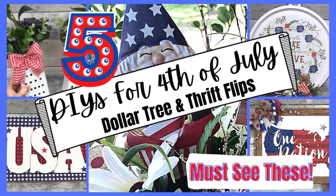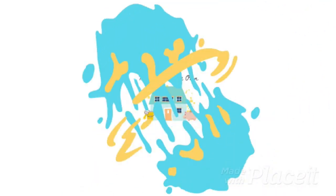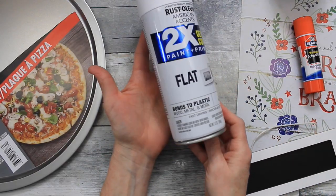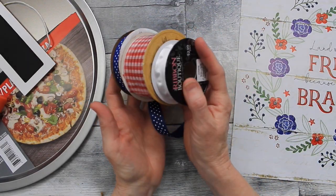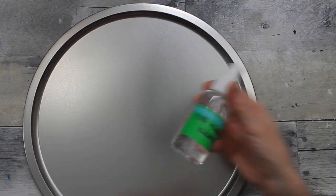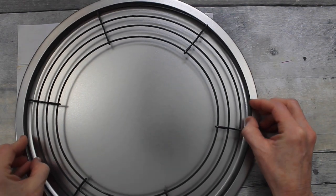Today it's all about the red, white, and blue. We're going to start with a pizza pan from Dollar Tree, some flat 2X paint, a glue stick, some ribbon, and a calendar page from Dollar Tree's calendars. We start by removing and cleaning up the pan, taking off any glue and residue, and cleaning off oils and dirt using 70% alcohol.